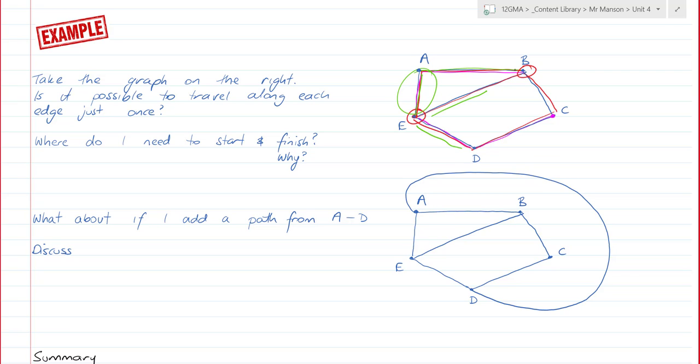So if I have 3 odd degree vertices, it won't be Eulerian, which we'll get to that definition in a minute. I can't do a full route around, you're right. But I challenge you now, draw a graph in your book that has exactly 3 vertices that have an odd degree and the rest of them have even degrees. You can't do it. Can you tell me why you can't do that?